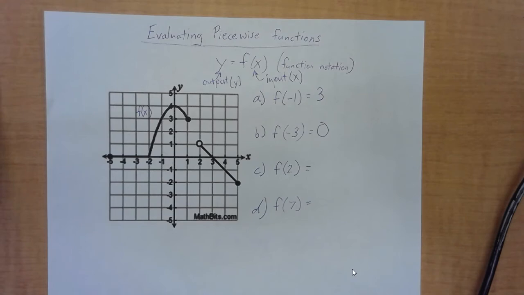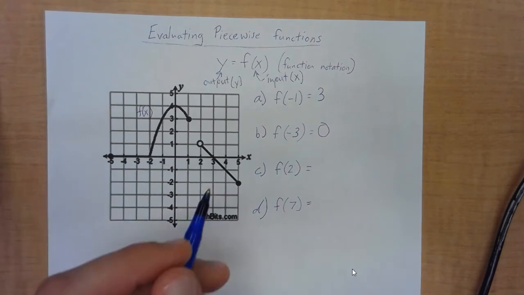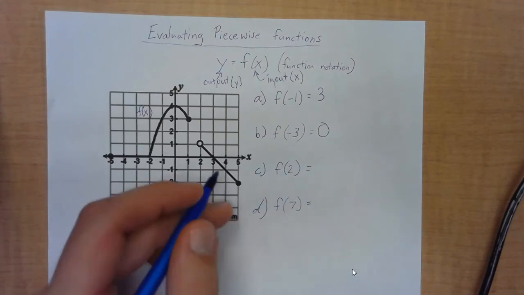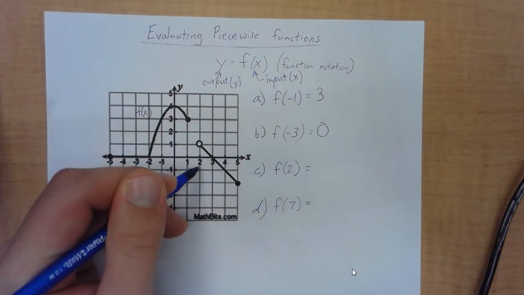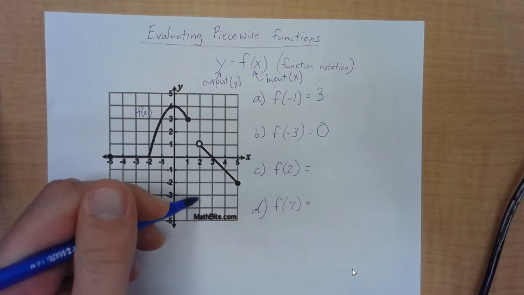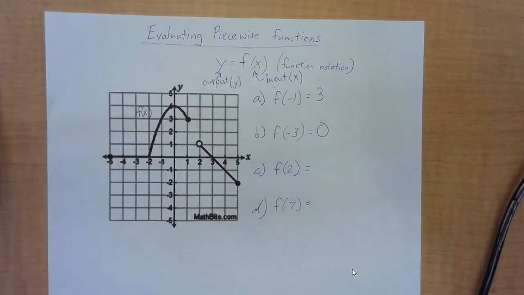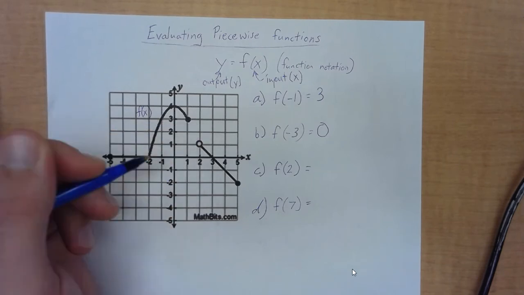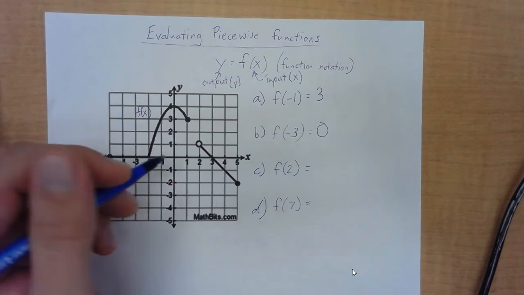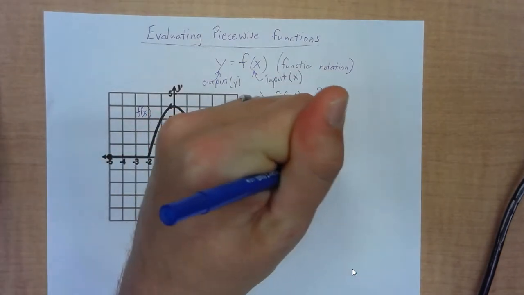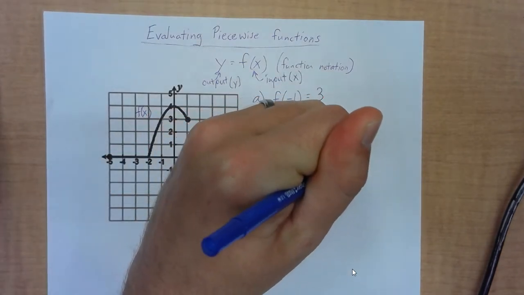And how about this one, where f of 2? So x is equal to 2. We want to know the y value. So here's x, but where is the function? So since there's a hole here, or an open circle, the function is actually not defined exactly where x is equal to 2. So in this case, we actually don't have an answer. When there is no function, we call that undefined.